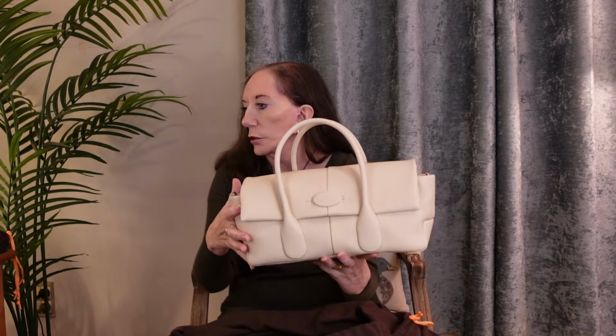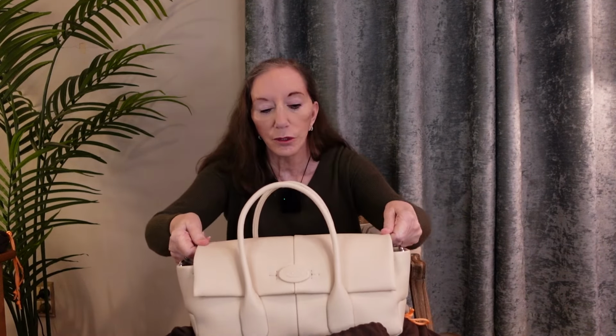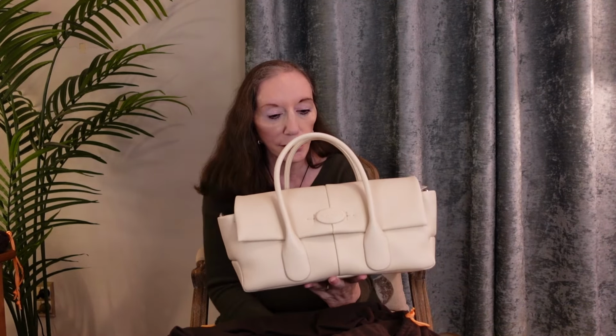Beautiful colour. The colour is Bianco Carrara, and it's almost got a slightly padded look, but it's not. It's not padded. The leather is exquisite, it really is. Tods leather has always been brilliant, always. I much prefer east-west bags than north-south ones, because I hate it with tall bags like that when you're trying to find something, and it's always right down at the bottom of the bag, isn't it? But with an east-west bag, you can easily find things.